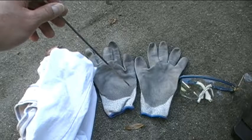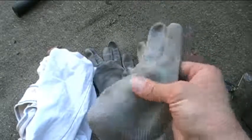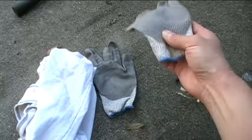In fact, these gloves are coated with rubber on the palm side, and on the back it's just cloth. So these are pretty tough, and they also give you a fairly good grip.